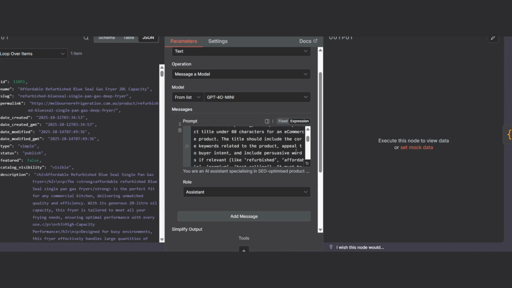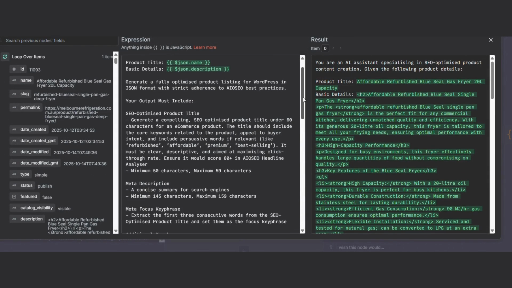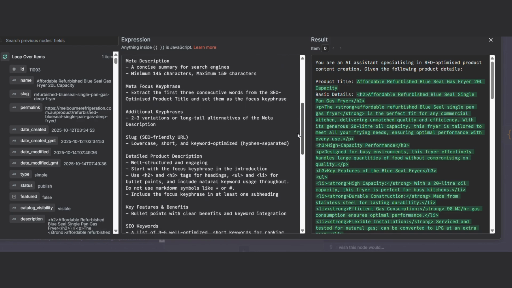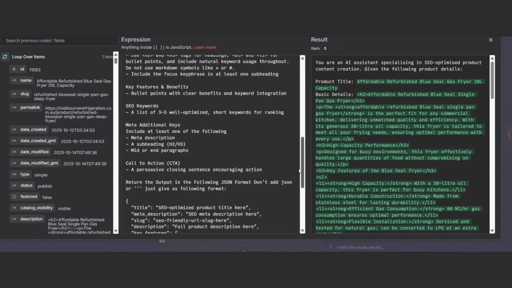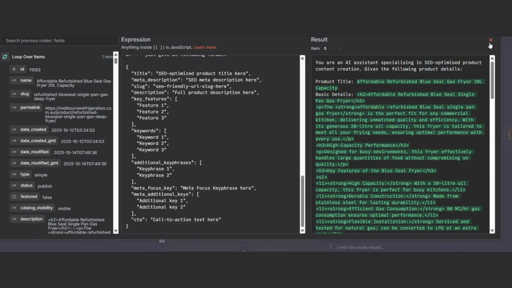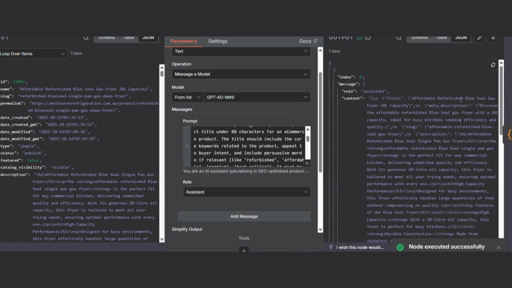It will be most beneficial because in here you can see, I click this here. This is the prompt I gave. So if I execute this step, you can see the results.